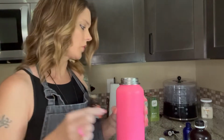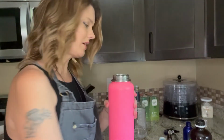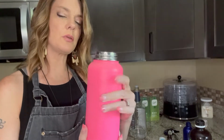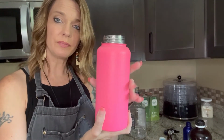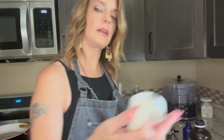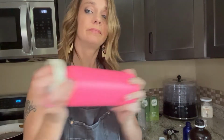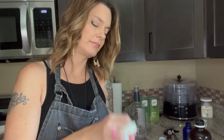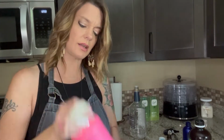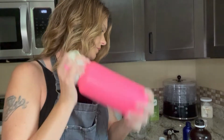And that was probably more. It's hard to count because it's coming out so fast. But then after that, all you do is you fill this up with water. And I'm going to do that real quick. Okay, so once you fill it up with water, then you take your lid, and you're just going to stick the lid on and give it a good shake. You want to shake it up really good so everything disperses in there and gets blended well.